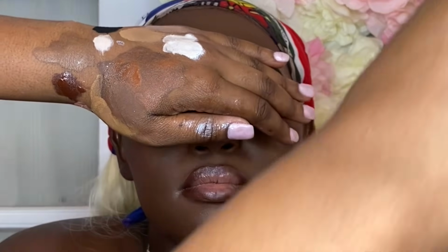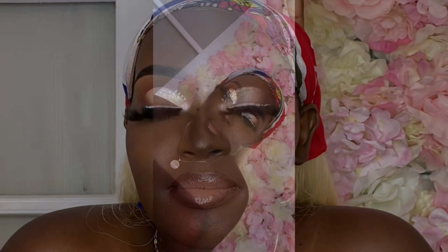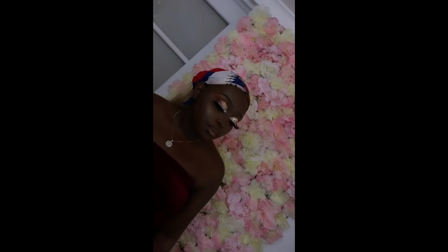Now I am taking my Coop and Daisy, I think it's Up All Night setting spray, to set her face. She is very oily, so you want to make sure you finish off with a mattifying setting spray. Oh my god, she looked absolutely stunning. Her skin was just like butter. Loved everything about this look.